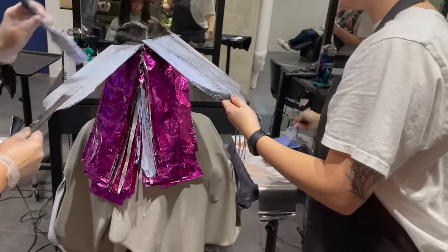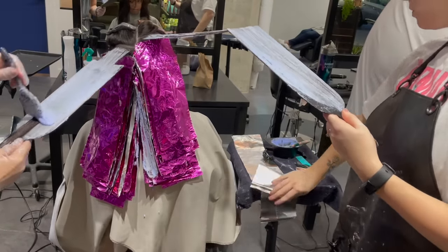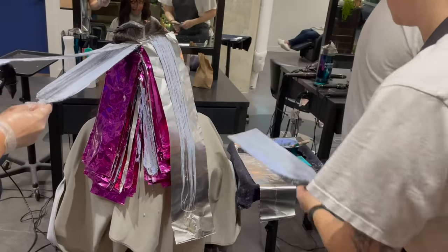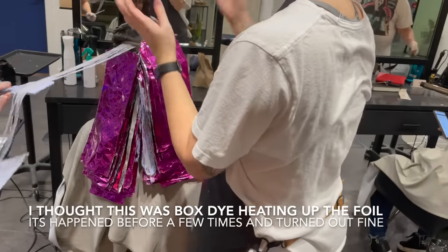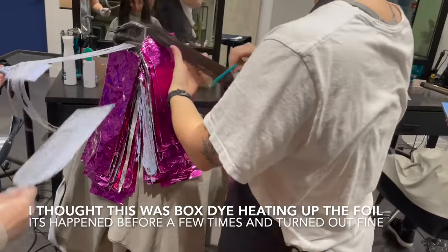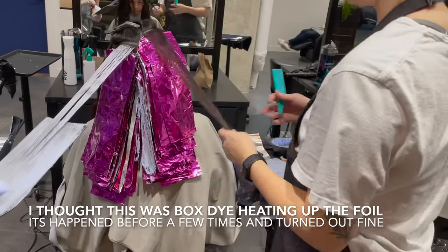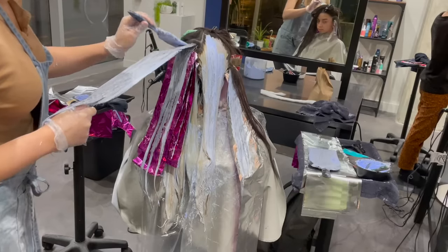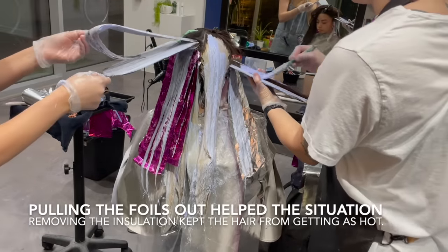We didn't fold in the sides of the foils — we allowed it to stay kind of open fold so that heat could escape — but mine were expanding out the sides of the foils and hers were not. Hers were doing totally fine. I was thinking okay, mine is just going to process kind of fast, I'll put in the rest of the foils and then scrape out the bleach on my side while Harveer's catches up. But mine was getting hotter and hotter. Every couple of foils I was checking and touching and it was getting very concerning. It was only my side — so confusing.